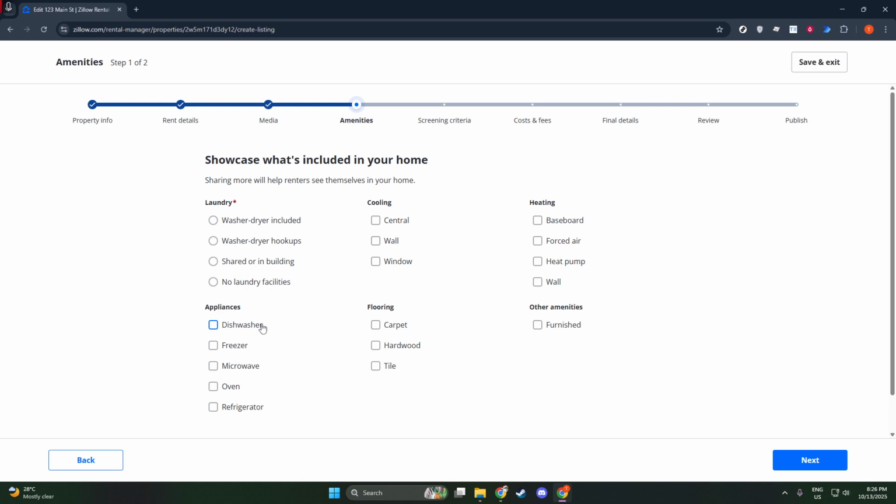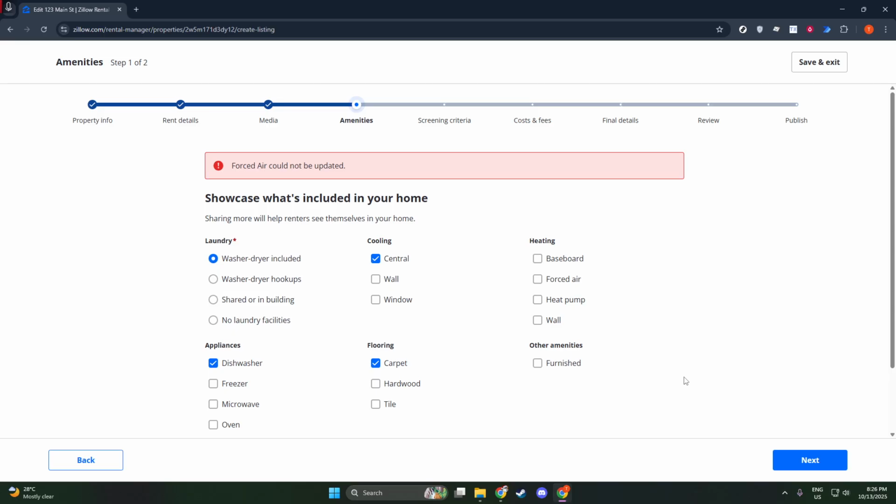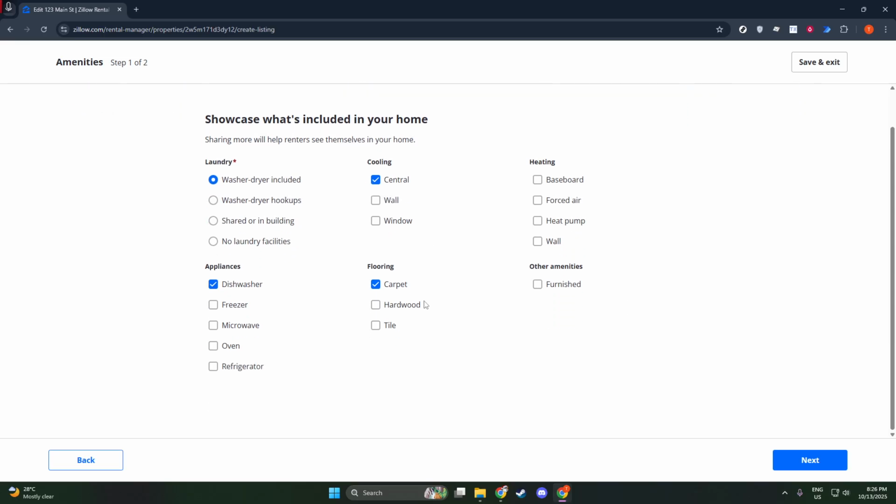Also, consider what amenities the property currently offers. Maybe you've added a new air conditioning unit or upgraded to stainless steel appliances. These details can often be a deciding factor for renters. Lastly, take a look at your lease terms and see if they need adjusting. Perhaps you've decided to allow pets or have shifted to shorter lease terms. This information is crucial to communicate up front to avoid confusion later on.